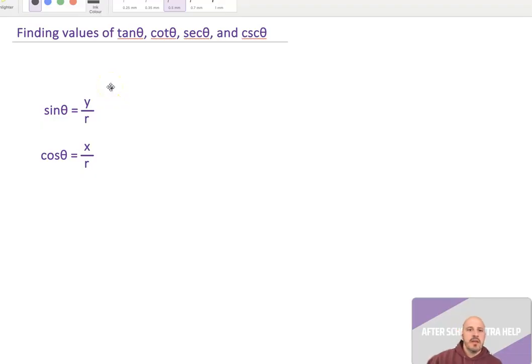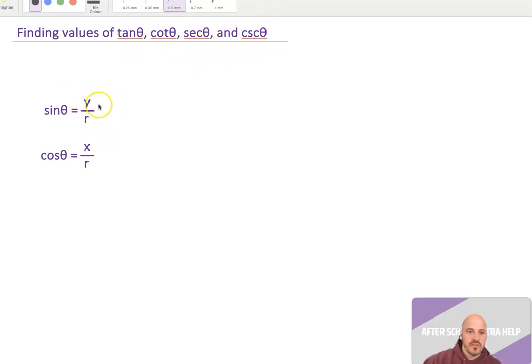Hey, welcome back. Today, let's continue finding values of sine and cosine, but let's add in their reciprocals, secant and cosecant. I should switch those, I guess. And then tangent and its reciprocal cotangent. So if you're ready to do the practice, skip ahead to where we start practicing. But first, I just wanted to remind us what these functions are and where they're coming from.